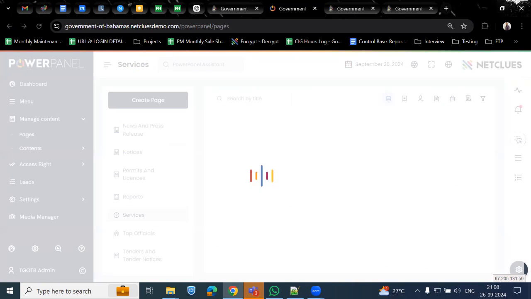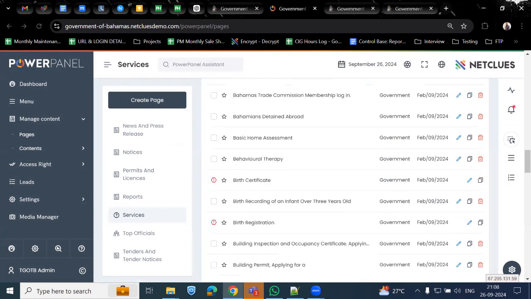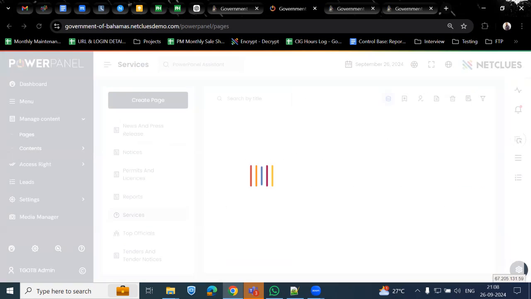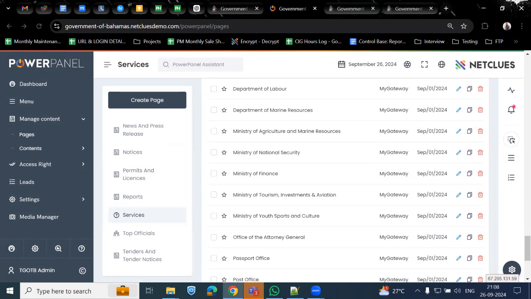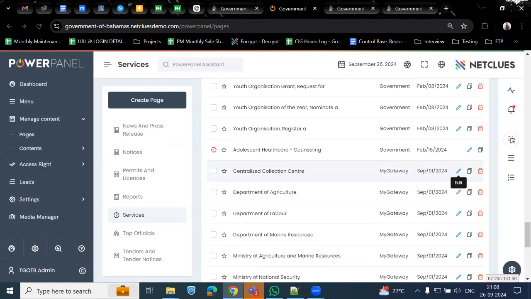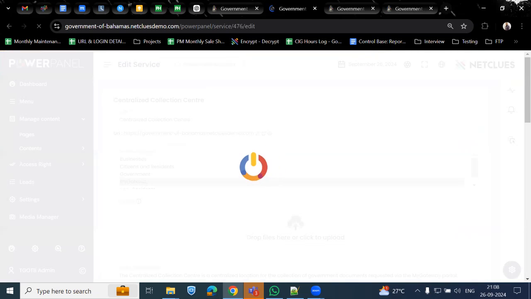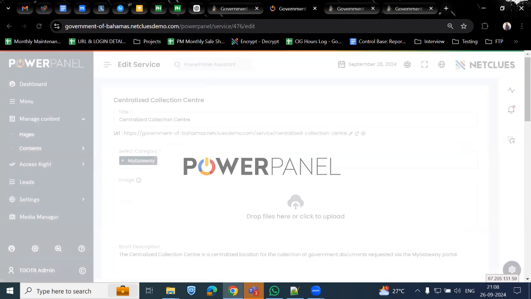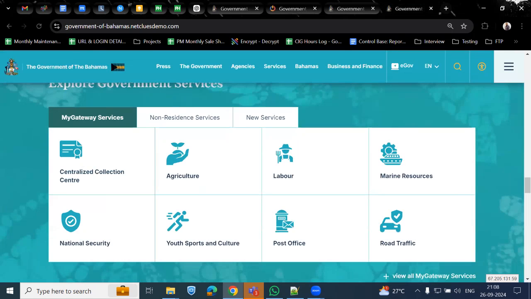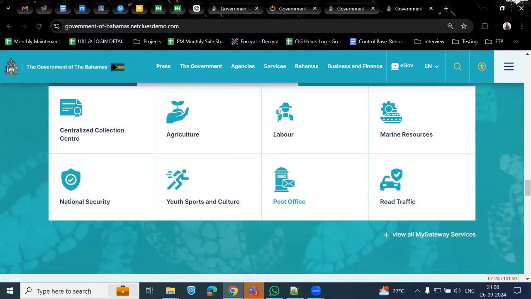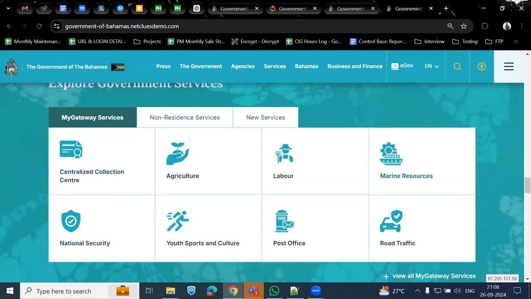No, because it only holds so much at a time. And then there's a link at the bottom to see all services related to My Gateway. Yeah, it has a limit. All right, Namal. So the service module area, Shay said the tabs all have a limit, right? For the amount of services that can be added to that tab area, right? Yes, currently we can display eight per tab.